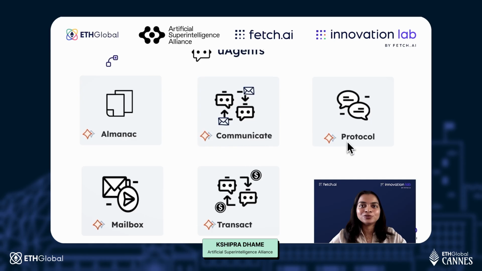Next, we have protocols. Like I said, the agent chat protocol is a set of rules defined for agents to communicate. There are different types of protocols, or you can also create and define your own protocols for agent communication. Next, we have mailbox. Let's say there are some agents which you cannot build on Agentverse, but you want these agents to be connected to Agentverse. That's when you can use mailbox. We will be doing a hands-on on that. And after that, like I said, these agents have wallets. They have the Fetch wallets, and you can transact using those wallets using the FET tokens.